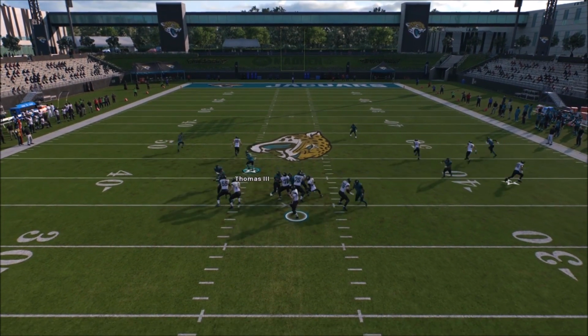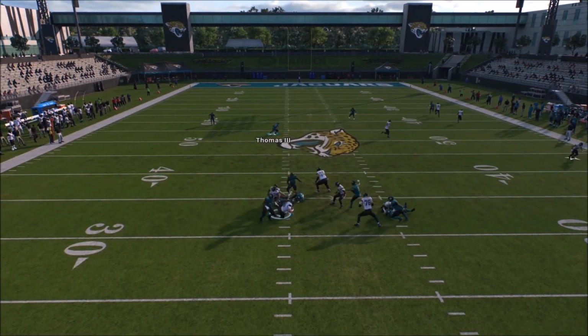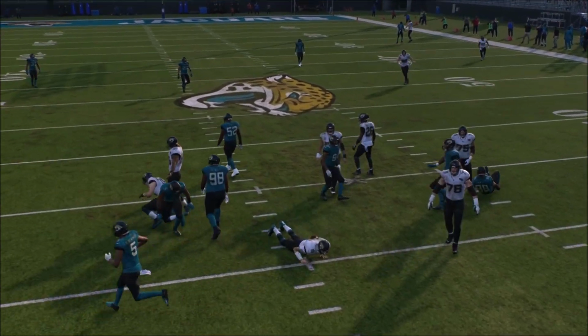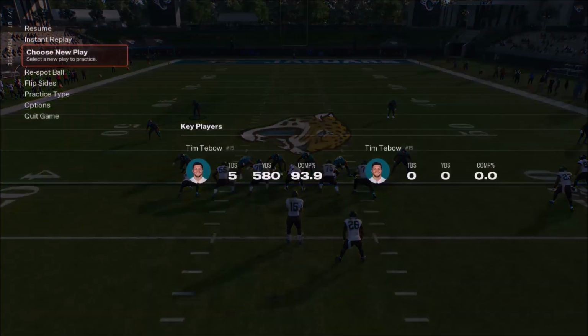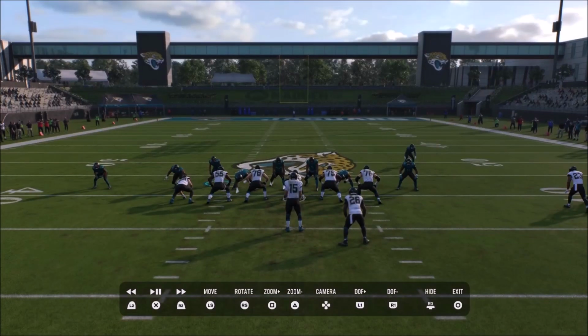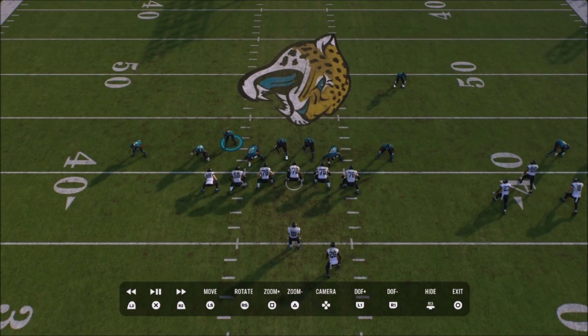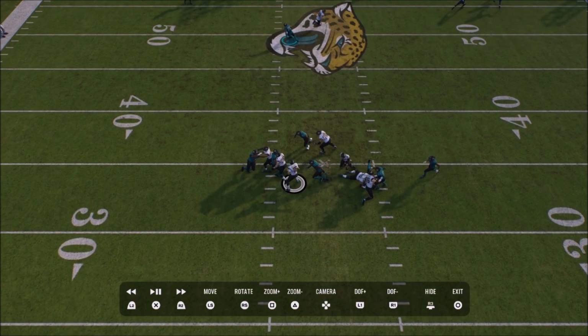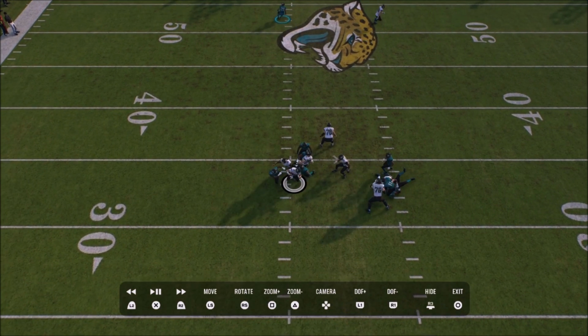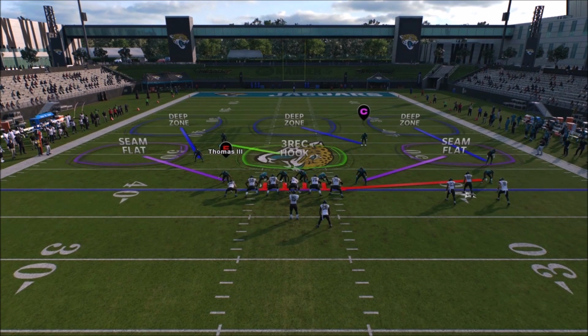Set. And you can see we got pinball action going. We got heat coming from the outside. Okay, right, we get heat here. Let's go ahead and look at the replay. See, one of those guys is going to disengage, right? And it turns out we get a defensive tackle, another defensive tackle, and a defensive end coming in. It's just powerful.